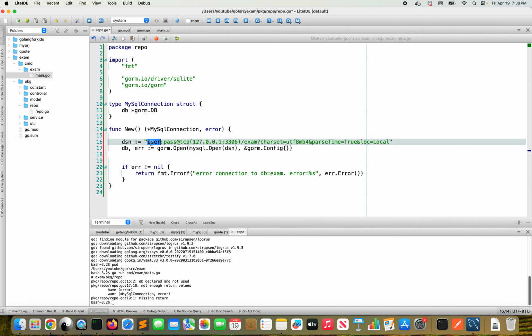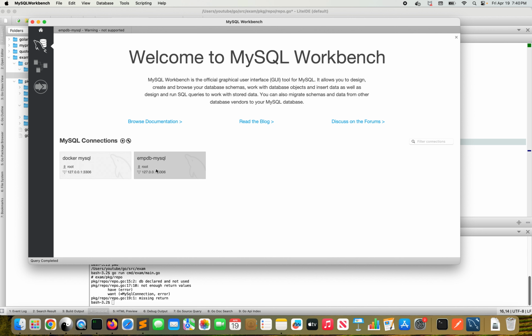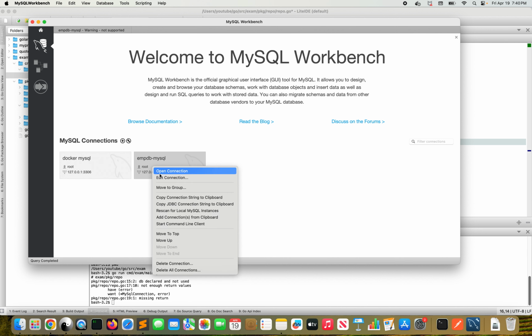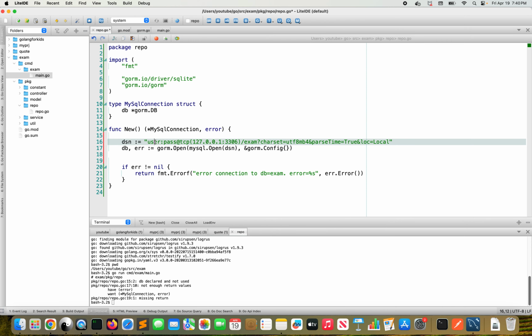So what is the user and the password? Let me check here. Go to the home, so root, and is there any way to see the password? Okay, first I'll put root here, and this is the localhost, I think that's fine.